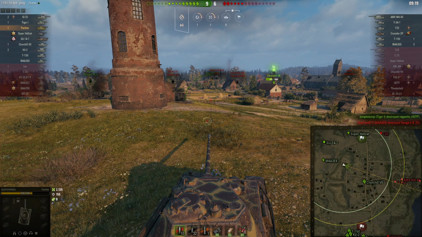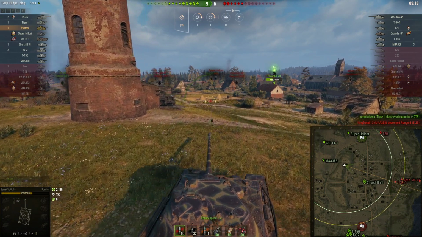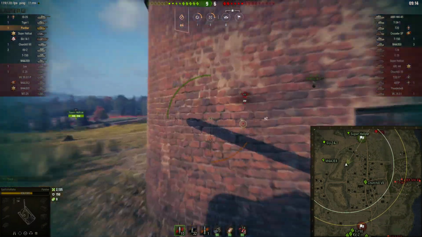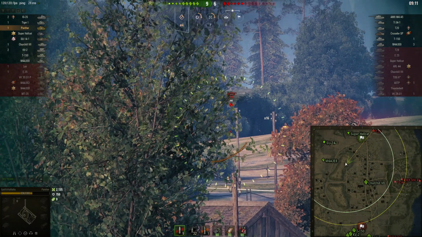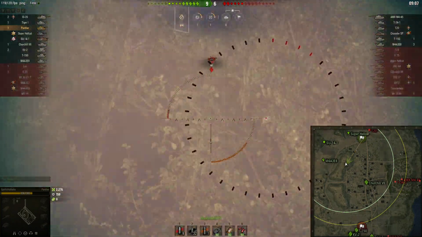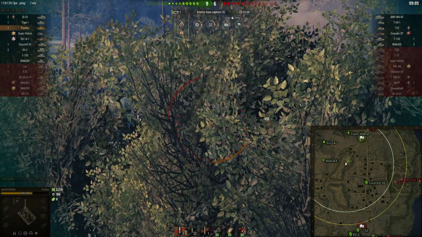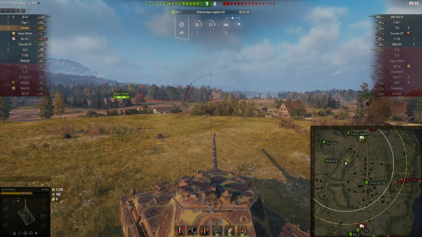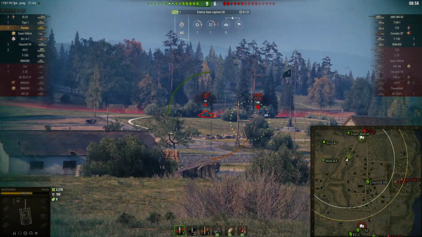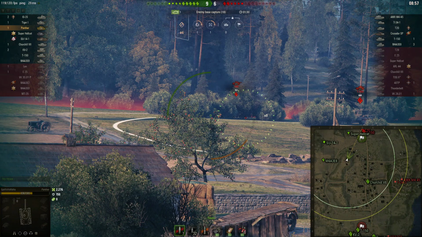And there's a T-20, so we can deal with him. That was a really lucky hit. I should have let that more, so thank you, RNG. And we spotted another tank, so let's go ahead and deal with these guys.